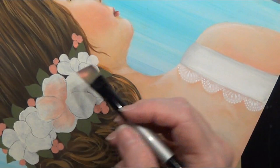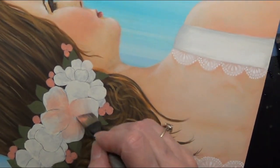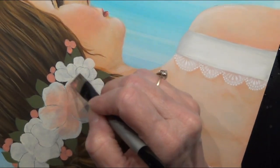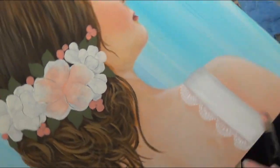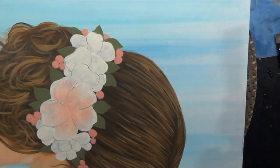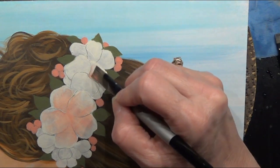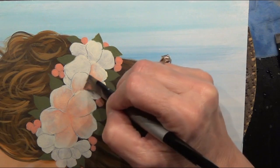So I'm just putting a little bit of melon here at the centers and base of the petals, and I will do all of my flowers. We'll come back and add some white on the top and darken the centers with some razzleberry in a minute, but all of our flowers will get this color. Now this leaf is turned over, so I'm going to put some color down here.